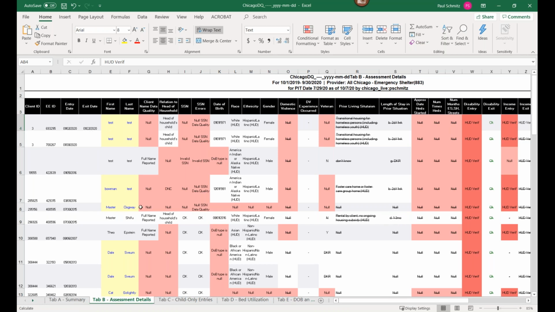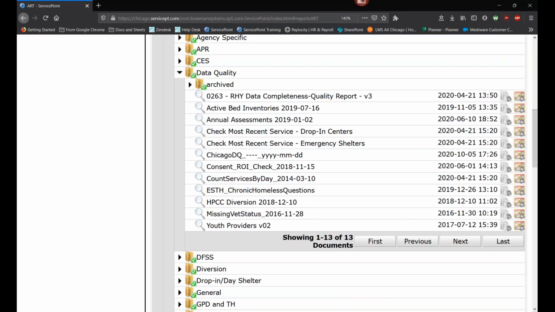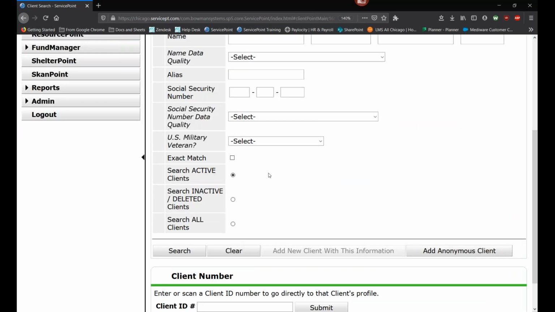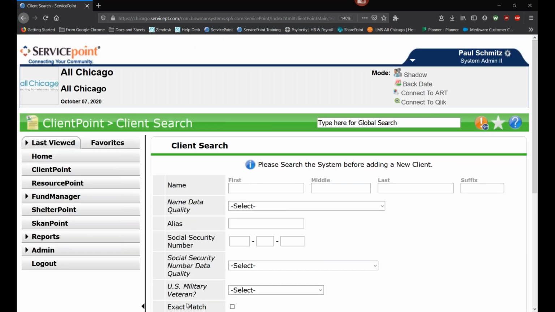We're going to look at a couple of these, just randomly go through and see. Let me bring up my Service Point. We'll do this in the live site, but none of these clients are actual clients.